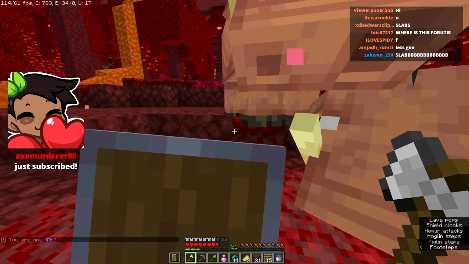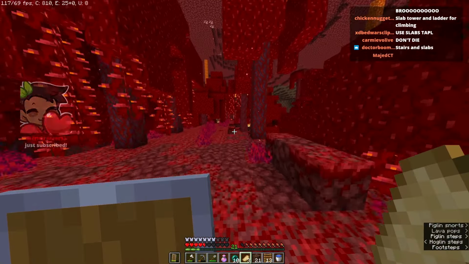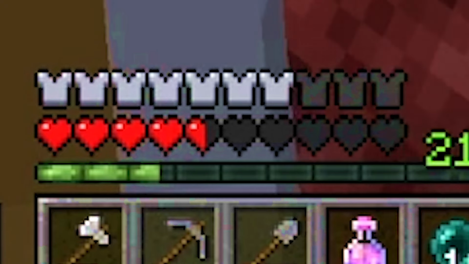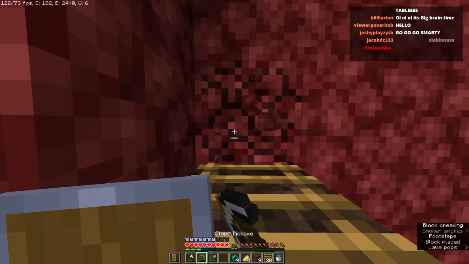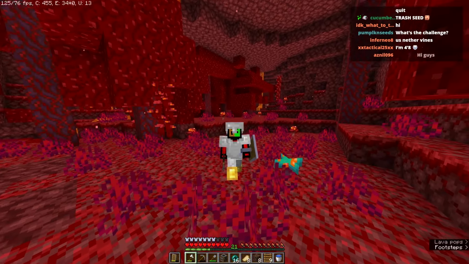Bruh, what is this? Oh! Ew. No! Yikes. This is the only way for me to go back up now. This sucks. Yeah, we're gonna have to just ladder our way back up because we're so tiny. Oh my god, I'm so tiny.